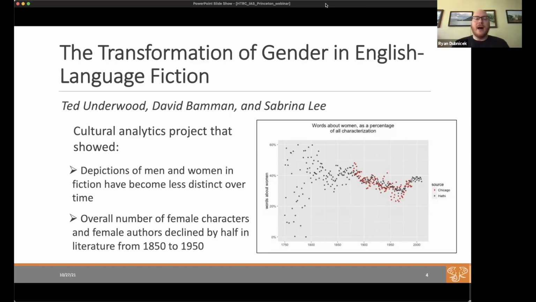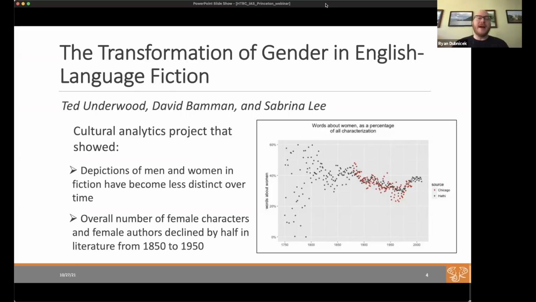So to give you a sense of the types of things that we can explore using these methods and using HathiTrust data, professors Underwood and Bamman and Sabrina Lee looked at how women were characterized in English language literature over time from about 1750 to 2000, as well as looked at metadata for English language fiction volumes that they could find.